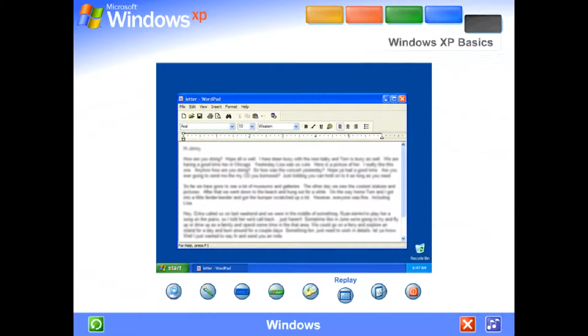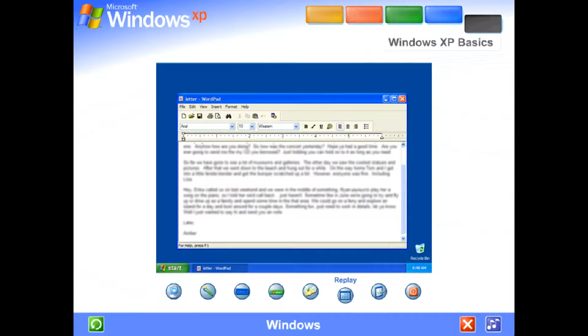If the contents of your file don't fit in the window in one glance, simply scroll the window to move the contents up, down, or sideways, or drag the contents into view.